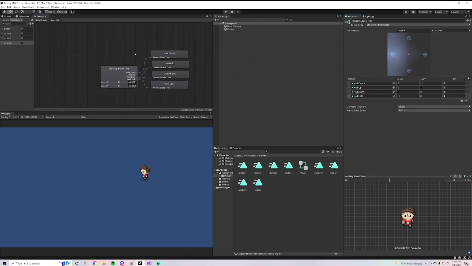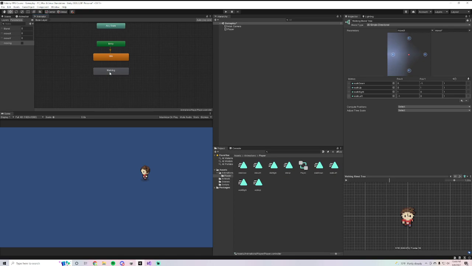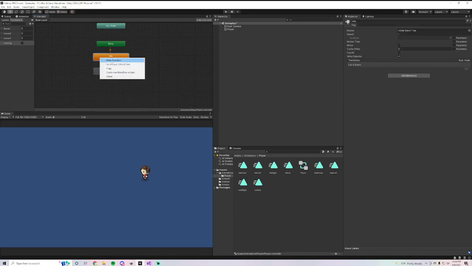Now there's one more thing we need to do though, before we jump into coding. When he's gonna be playing these animations, we're gonna go back to our base layer. We need a transition from idle to walking, and just the same, we need to transition back to idle when he's not walking. This is where our true and false statement really helps us out here. So let's make a transition to walking. And how I'm doing this, I'm just right clicking, make transition.